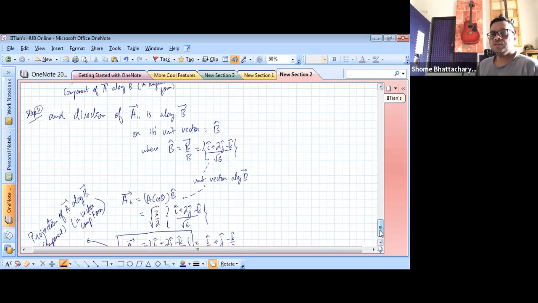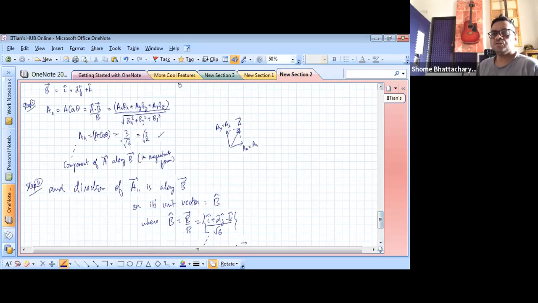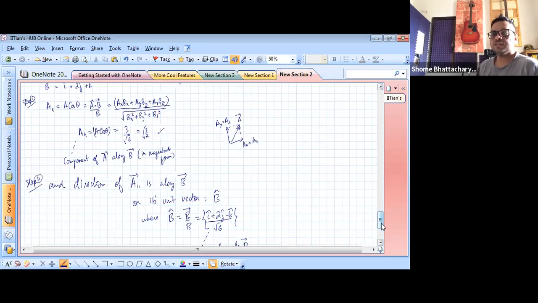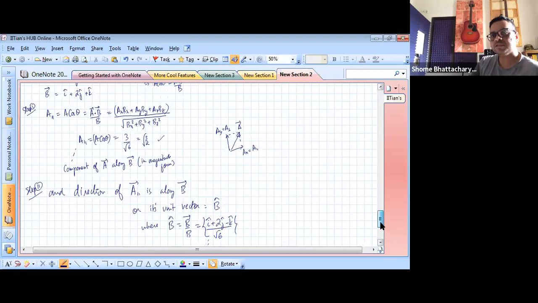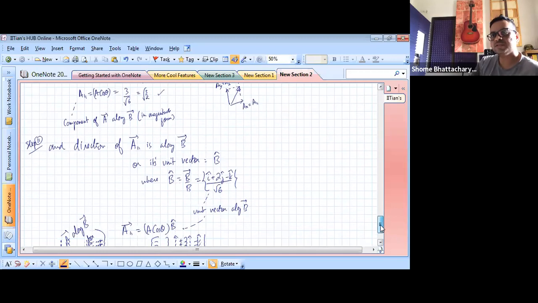Okay, so earlier on we have found out the magnitude of this is root 3 by 2. Okay, that is your A cos theta is root 3 by 2. Now we are just using that in the step below to express this as a vector. And you'll see earlier that the vector B was this only, I cap plus 2j cap minus k cap. So I just use that value here.